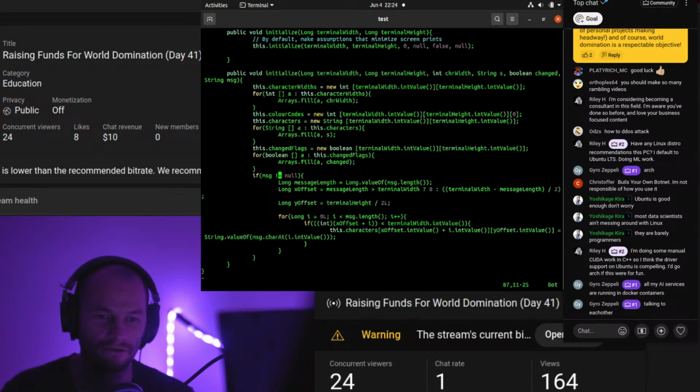All my AI services are running in Docker containers, talking to each other. Interesting. What are they saying?